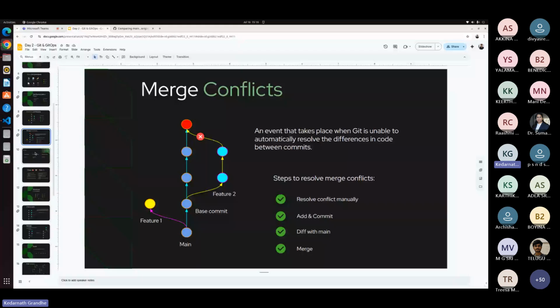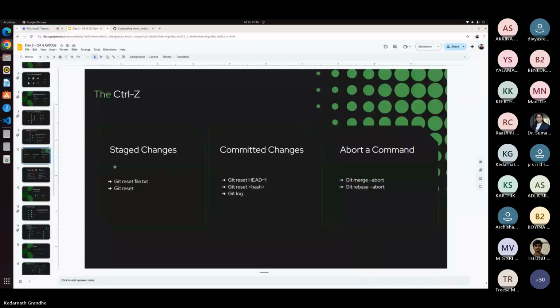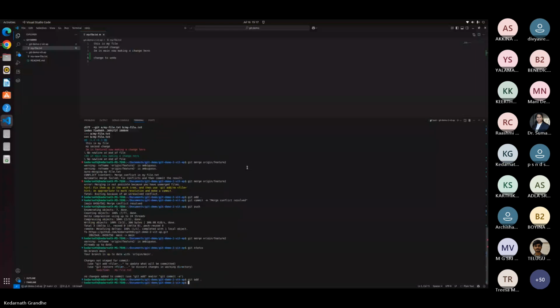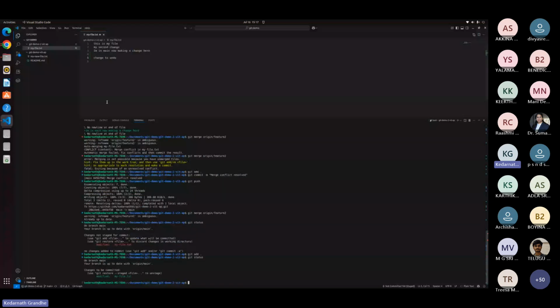Undoing the changes, right? So I'm adding a change to undo, some change here. Okay, I added it, but I didn't want to add this file, track this change or track this file. So I don't want it to be tracked. How can I undo it? It just suggests that, right?